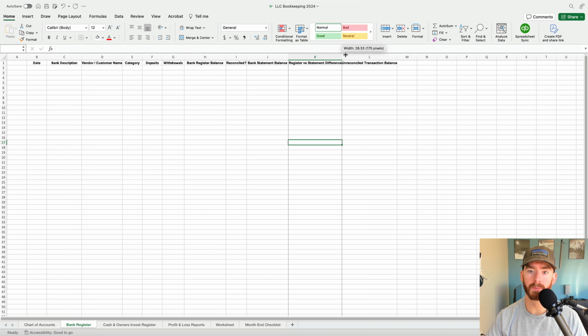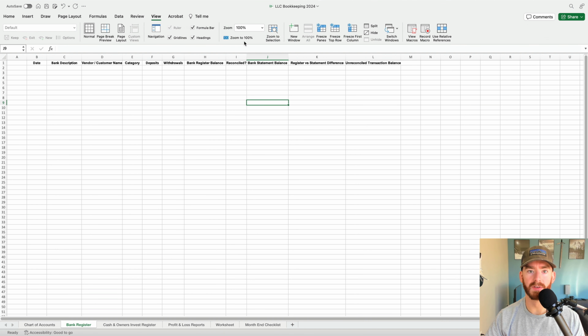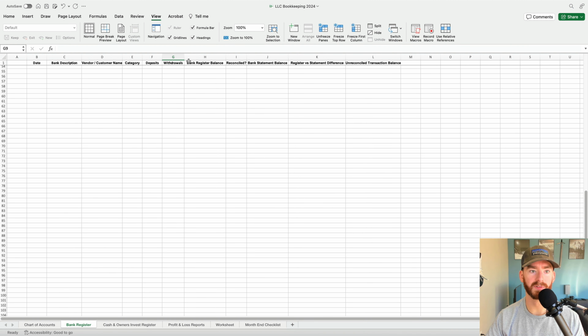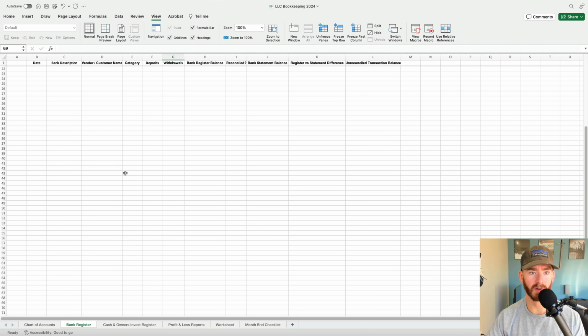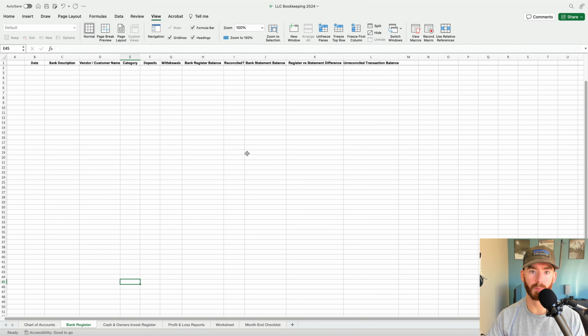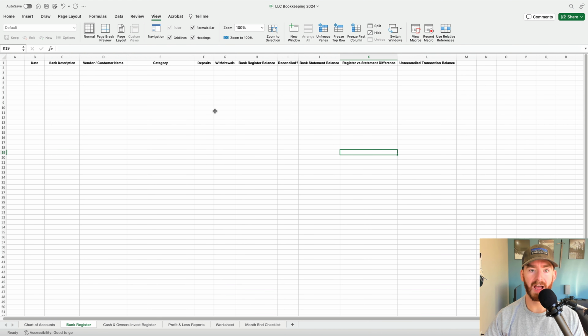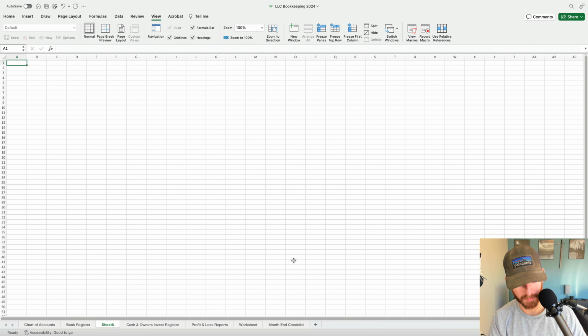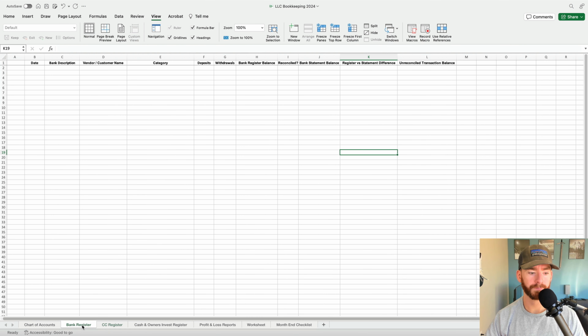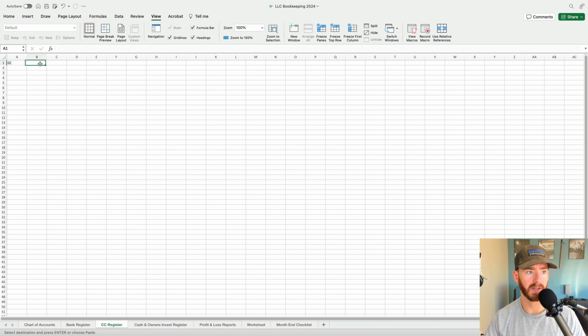What we are going to do is freeze the top row. If you go to view at the top, you'll see the freeze top row button. We're going to click on that. Essentially, as you scroll down, it keeps the heading. So if we're filling in this register and adding entries down here, you won't have to keep scrolling up to see what category it's in. We can widen this a little bit. At this stage, a quick example: if you have a credit card in the next sheet, you would copy and paste what we just did in the top row into that credit card register page.